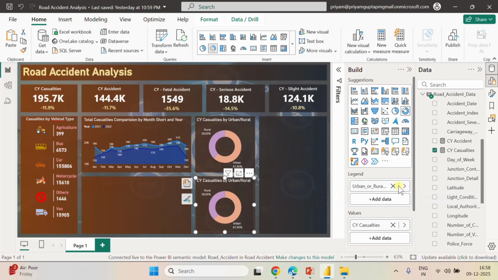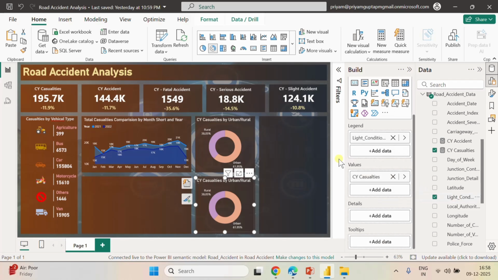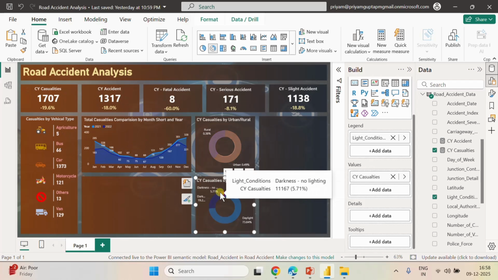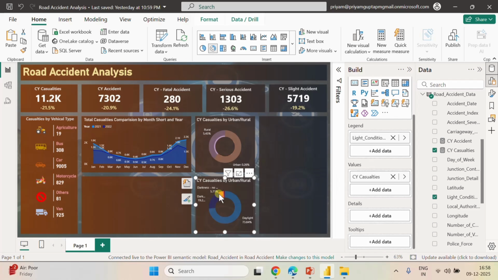Okay, so let me remove this one and let me put the light condition. Okay, so you can see there are many values: darkness, lighting unknown, again light condition, darkness. Okay, so again we have to group all these to dark and this one to daylight.